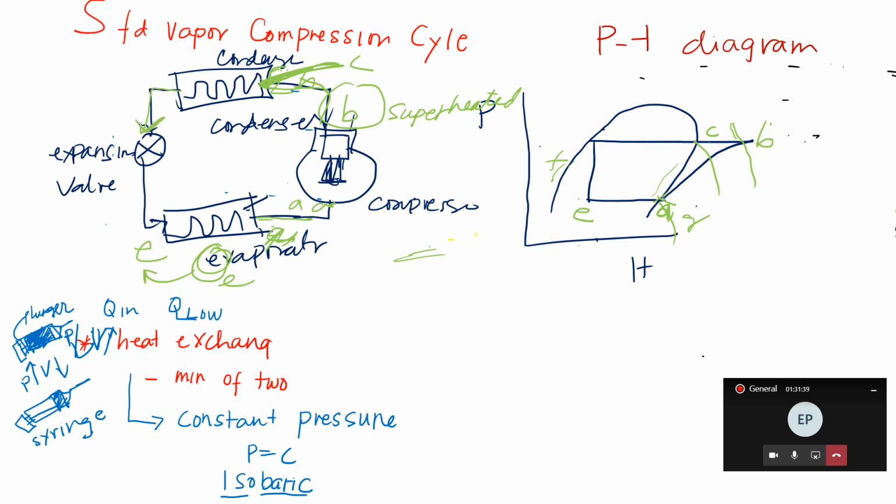Bago pumasok sa expansion valve, anong letter to? A, B, C, ano to? D. D. Saan yung D ko? Doon sa saturated liquid. Yan, o, D. O, ulitin ko. Saturated vapor sa A. O, makinig ha, A. No? Vapor. Kasi hindi naman pwedeng pasukan ang compressor ng liquid. So, dapat vapor, saturated vapor.